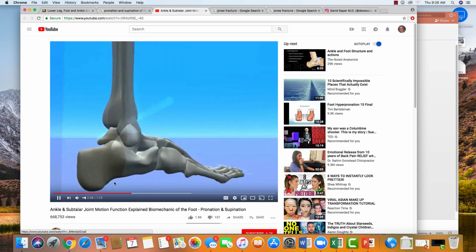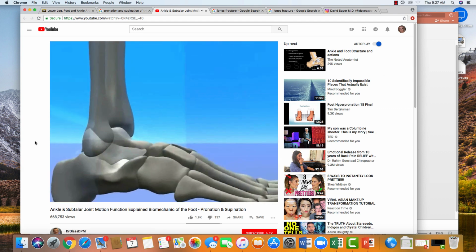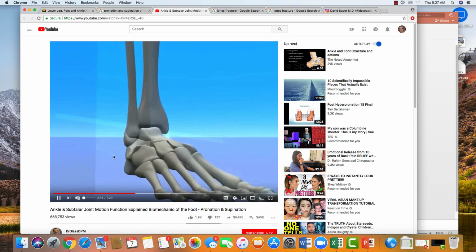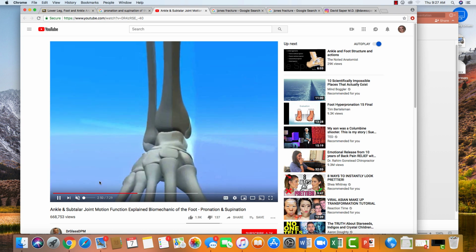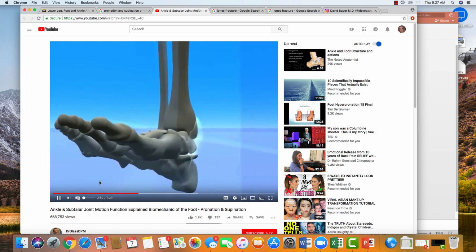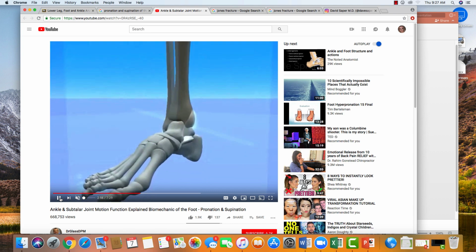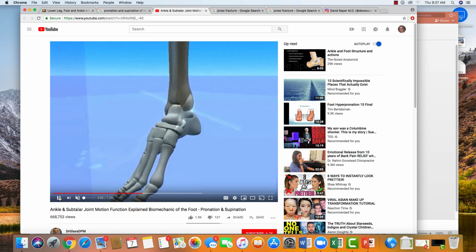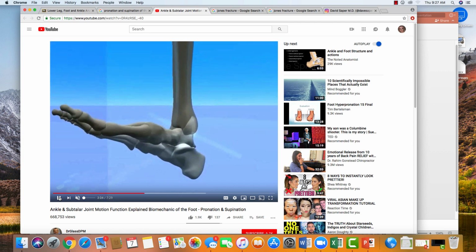I wanted to take a look here also. This is a nice picture of just all the movement that occurs. We're going to get into the foot in a bit. But when we flex and extend, remember dorsiflexion, bringing the foot up, and then plantar flexion, pushing the foot down like you're pushing on the gas pedal, or that walking motion. Just look how much motion is occurring in every single one of those bones within the foot. It's just incredible when you think about it.